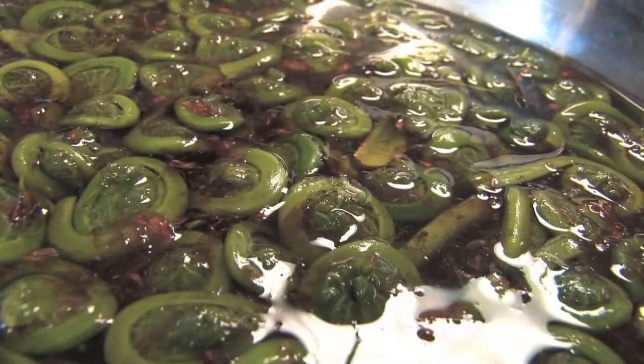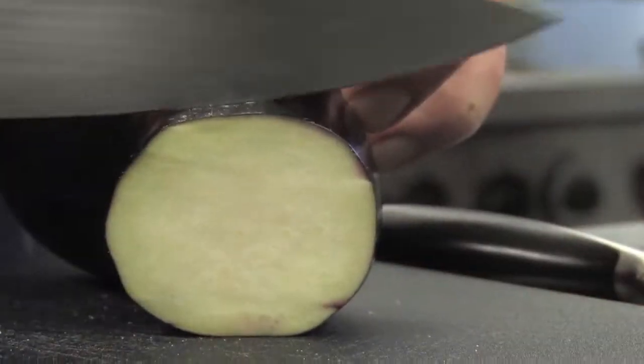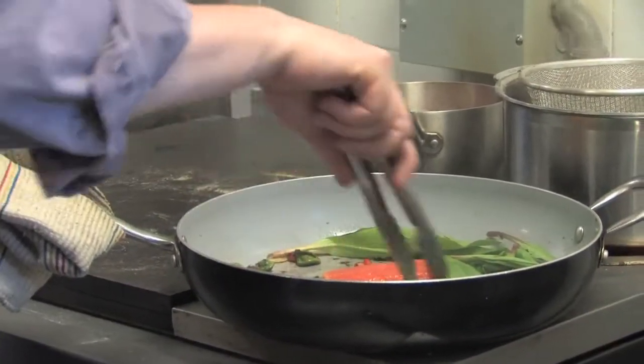So we took some of those lovely vegetables, we used some of the fiddleheads, some of the leeks, and we used both parts of the leek. So we used the bulb part as well as the leaves. And we just did a quick blanch on the fiddleheads, a light saute with a little bit of the leeks. We took some eggplant, we salted it just to bring out some of the bitterness, added that to it, gave it a little bit of a saute. There was some lovely fresh local pepper, so we used a bit of that in there as well. Then we just sauteed it lightly, added the leek leaves right at the end so that they didn't get overcooked.